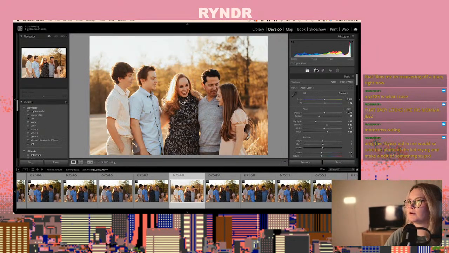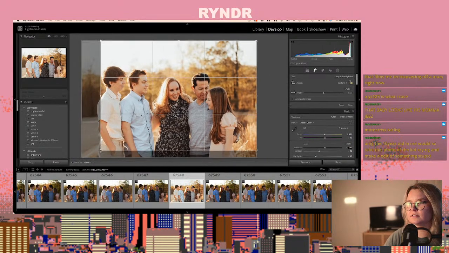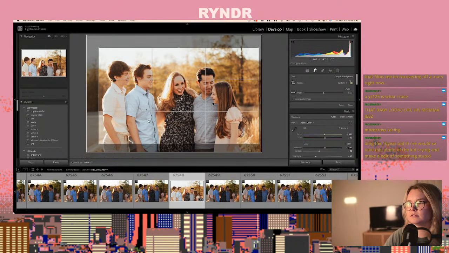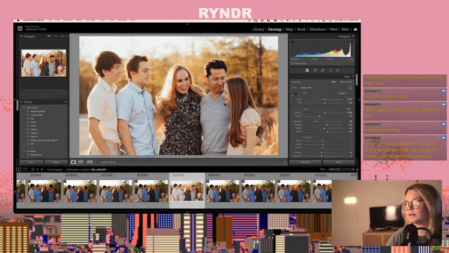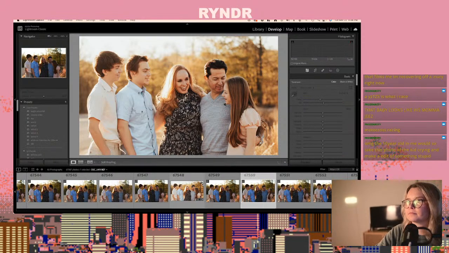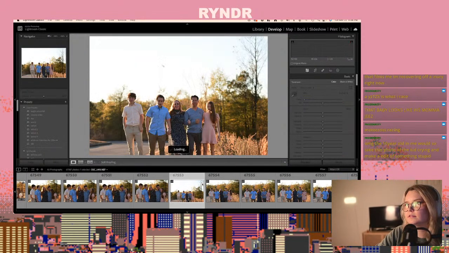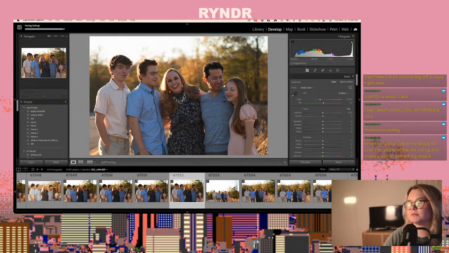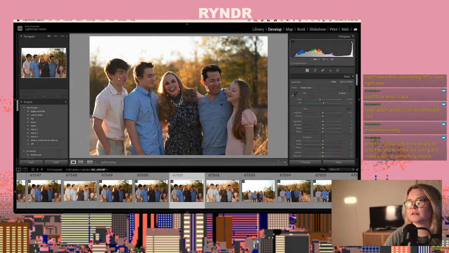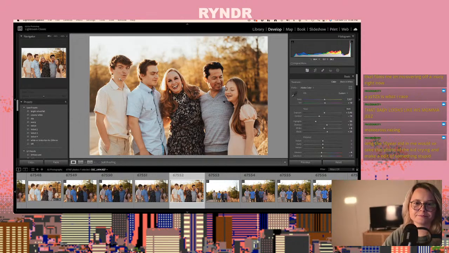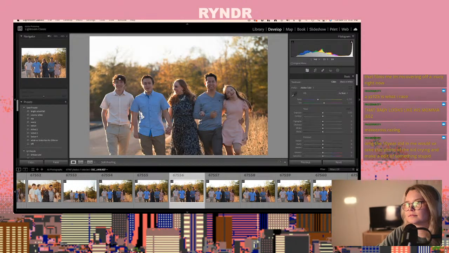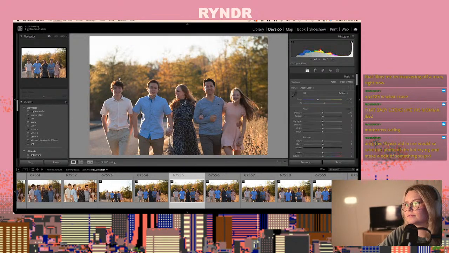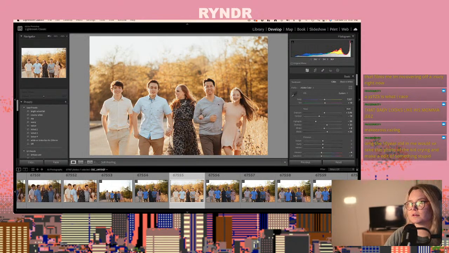My thing with family photos though, it's like, even if you're young and don't want to do it, your parents really do, or at least your mom probably really does. And you're only this age once in your life, you know? Might as well just be happy with it. Look at that, this kid ruined both photos. Super cute.